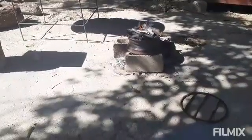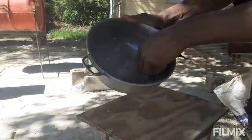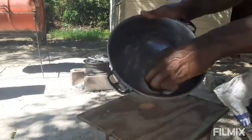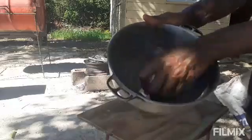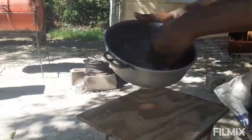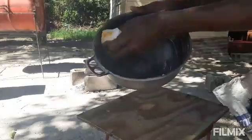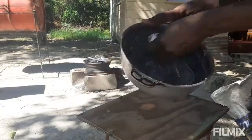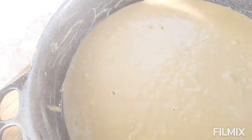So guys, I'm catching the fire, as you can see. I'm rubbing the butter into the pot, because when you rub the butter in the pot, it will help the pudding not stick in the pot. So the pudding will have moisture down at the bottom. This is the sweet potato pudding mixture in the pot now. I'm just waiting on the coal to catch up.